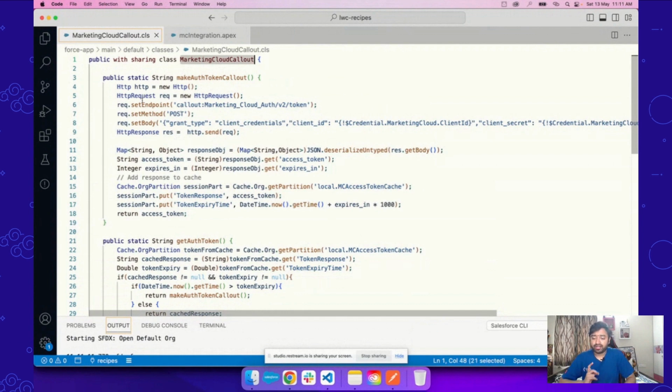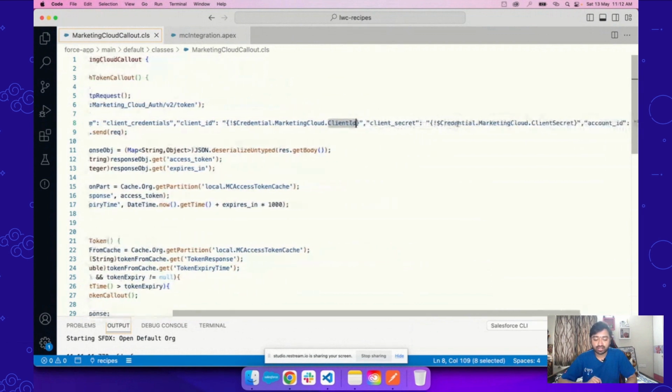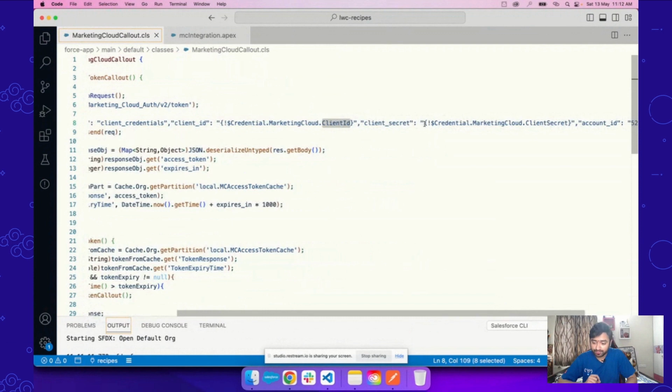Pretty much, you're going to create a named credential. And within the named credential, if you have read our latest blog posts, there is a new version of named credentials that has come out that lets you store tokens in a secure way using external credentials. Again, not going to dive deep, but all the tokens are stored in a secure way within Salesforce, not using custom labels, not using custom metadata types, but using named credentials. So your client ID and client secret are going to be stored within those external credentials, and you're going to use them within your code.